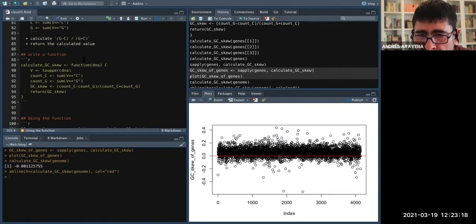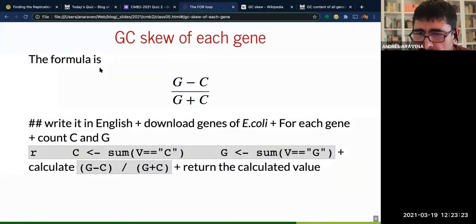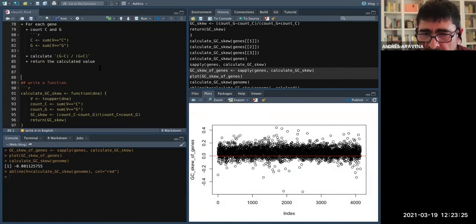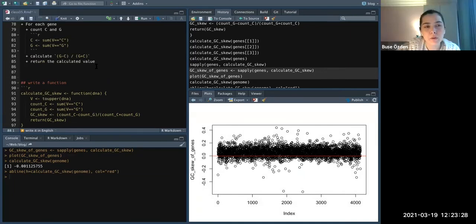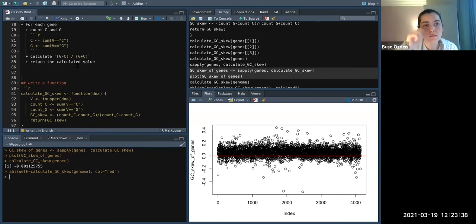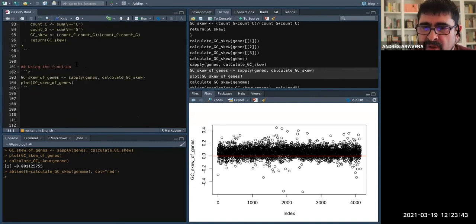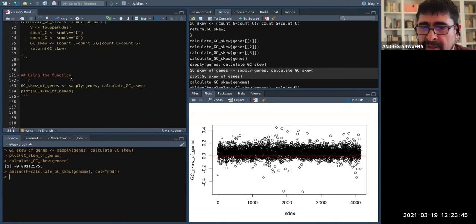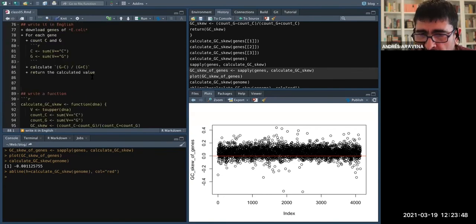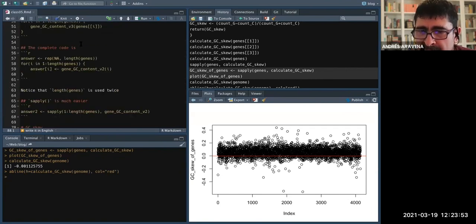Why? Because I wrote here, write it in English, probably the space here. R should be in curly braces, I guess. I am making a trick here because okay, let's do as you say. The point is this. I am just writing the code, I'm not evaluating it. Because if I want to do it completely, I need to load the DNA. So let's start with loading the DNA. That is the part that I'm missing here in this document.